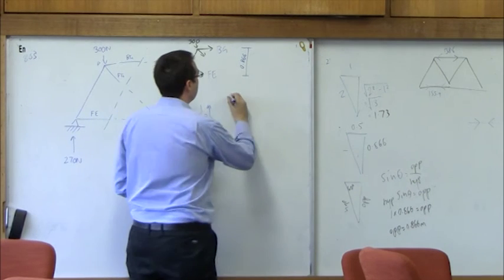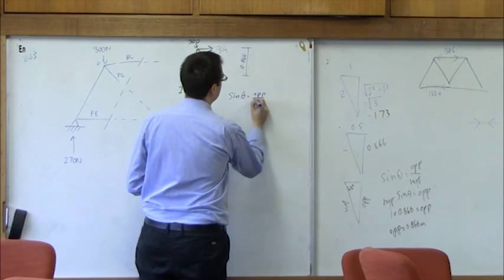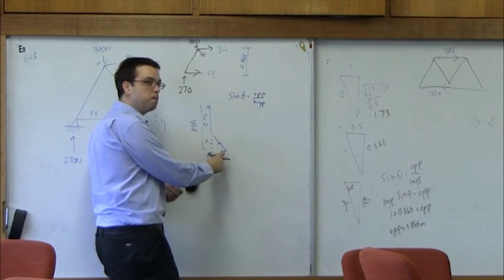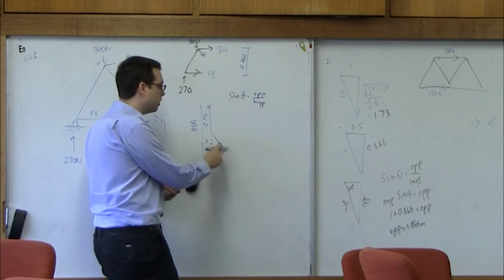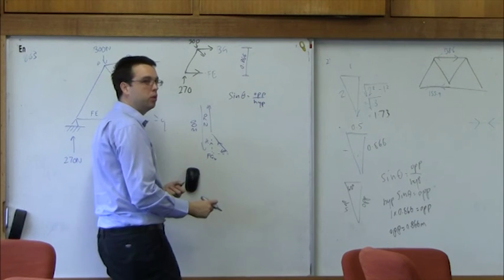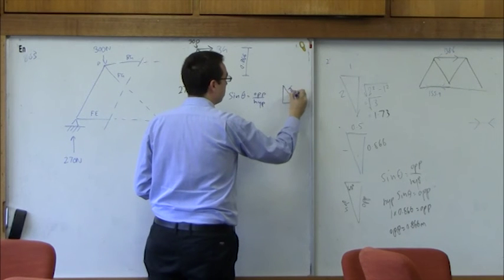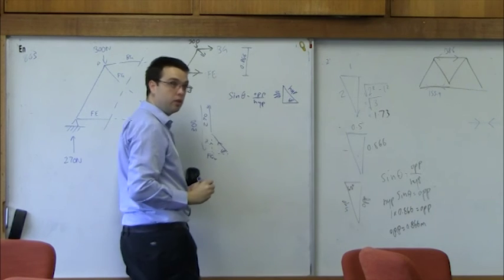But let me prove that to you. Right? So sine theta equals opposite over hypotenuse. You don't know that side. Oh, you could. You've got to use trigonometry. Isn't it equilateral? No, it's half an equilateral triangle. Oh, yeah. The triangle looks like this. So it's half. So this is the hypotenuse. This is the opposite side. That's 60 degrees. It's not a distance, it's a force. You happy with that? Yeah.